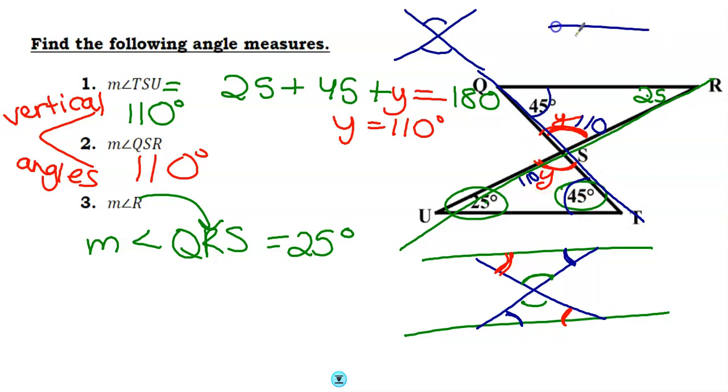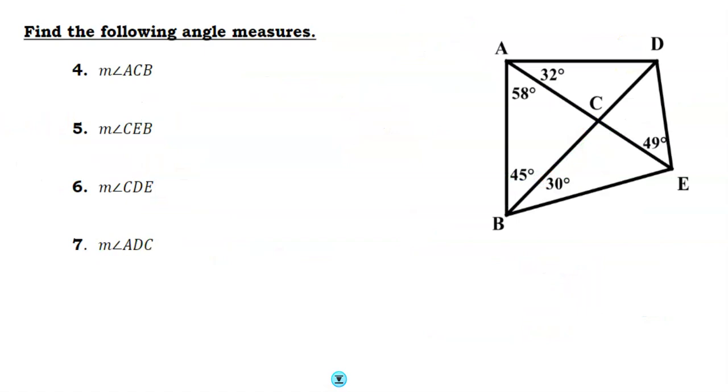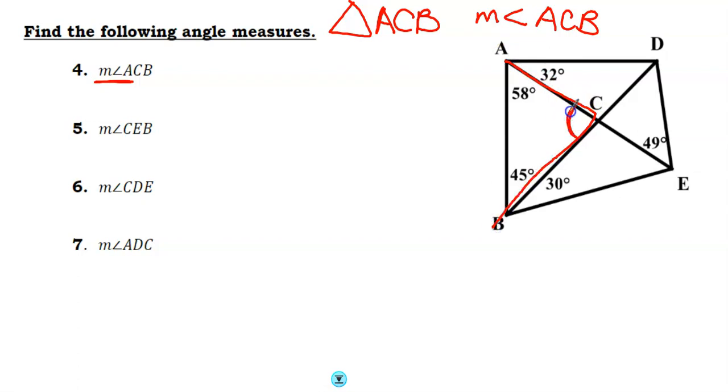Okay, so looking back on our angle relationships is huge for this unit. We made triangles out of them. All right, so now let's try these ones, again looking at the angles in between. All right, so we have ACB. So now we're talking about angles. So know the difference between talking about triangle ACB compared to talking about angle ACB. It's very different, okay? So again, the angle compared to a triangle. So ACB, be very careful on which way it is going. So I'm talking about this one. Again, what am I doing?